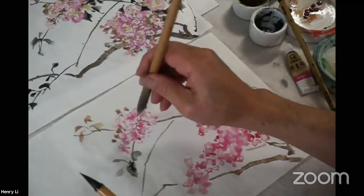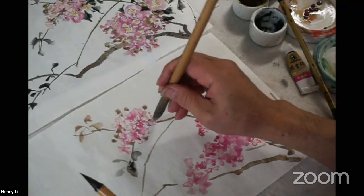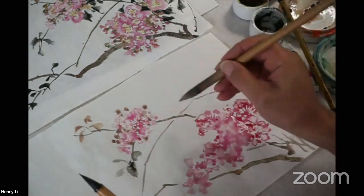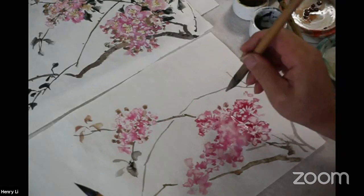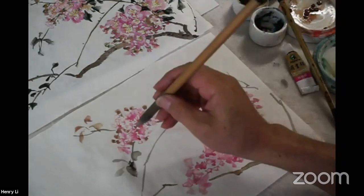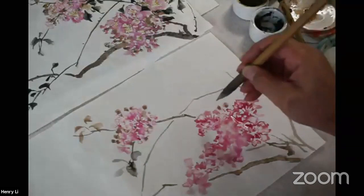You can put some brown in between the petals, because this flower has a lot of holes you can see through. The key is to make all this in similar value, the darkness. In Western terms, they call it value. So with the variations of brown, green, yellow, pink, only the highlights in white, all the other parts are about the same darkness. So not much contrast needed.